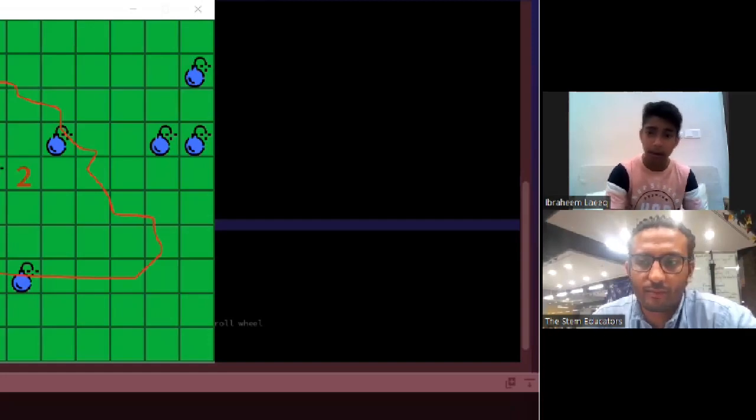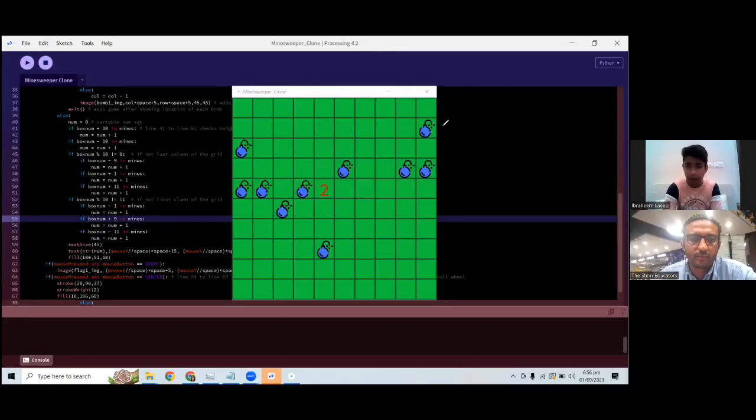And another concept that is different over here is that when a cell is flagged, if I were to middle click that, the flag would be removed. But if a cell is revealed and I middle click a revealed cell, the number would go away as well, even if a flag is not placed.